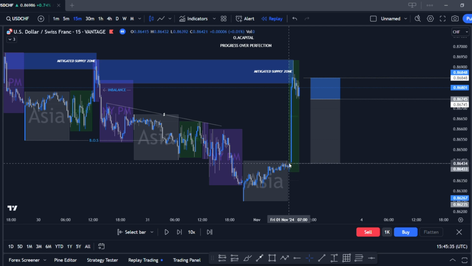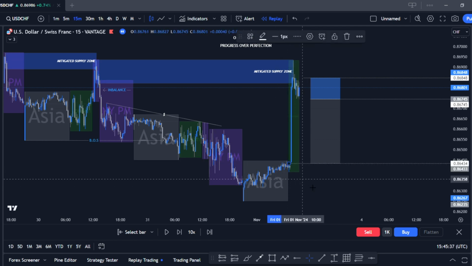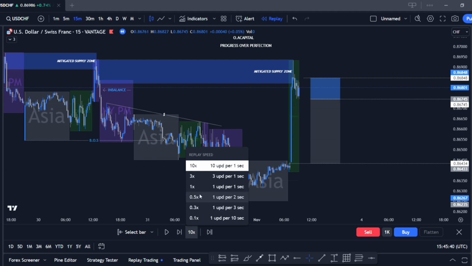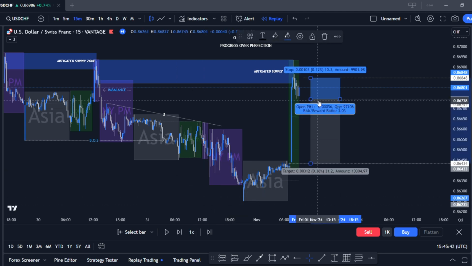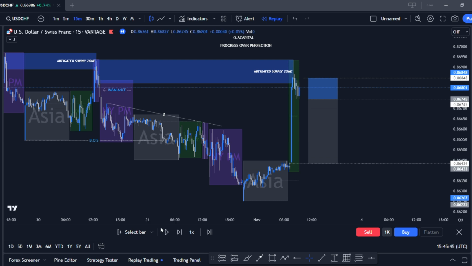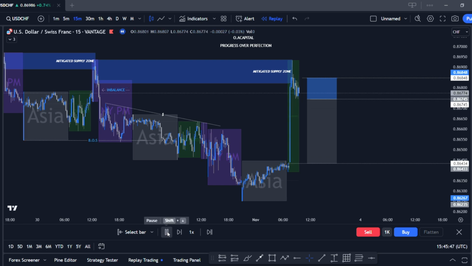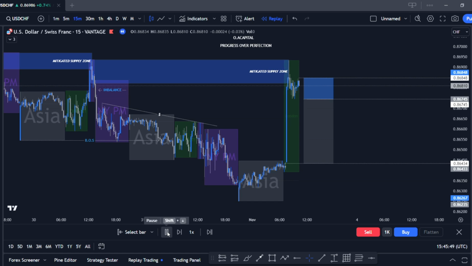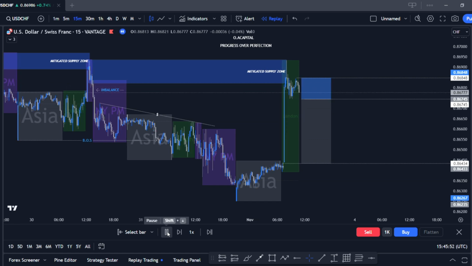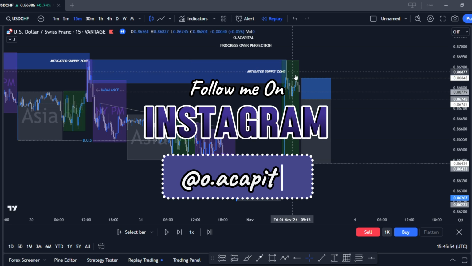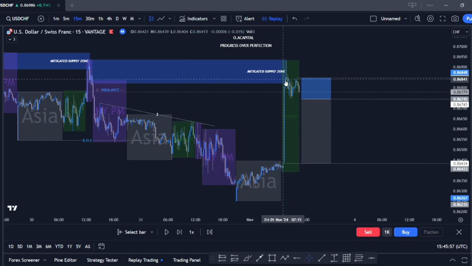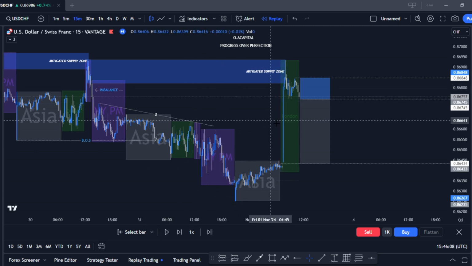And then we can start to look for some areas where we can enter a sell to our next potential demand zone. Now I've got it highlighted here, as you can see. If I slow this down a bit, we can see that price has not been giving much volume in terms of movement. Once price came to the supply zone, we can tell momentum slowed down. There are no huge candles pushing to the upside or attempting to break past this supply zone. So this tells me that price is definitely going to move to the downside at some point.